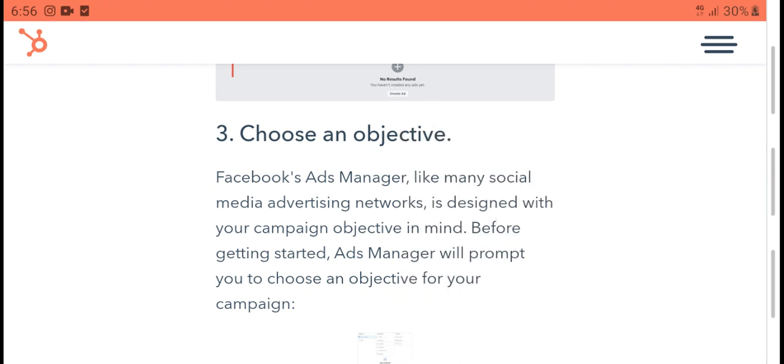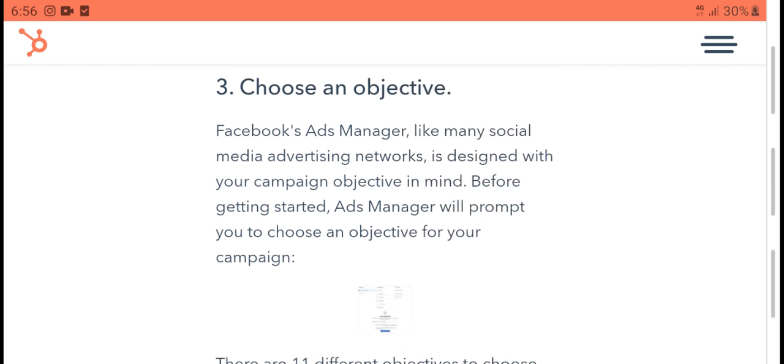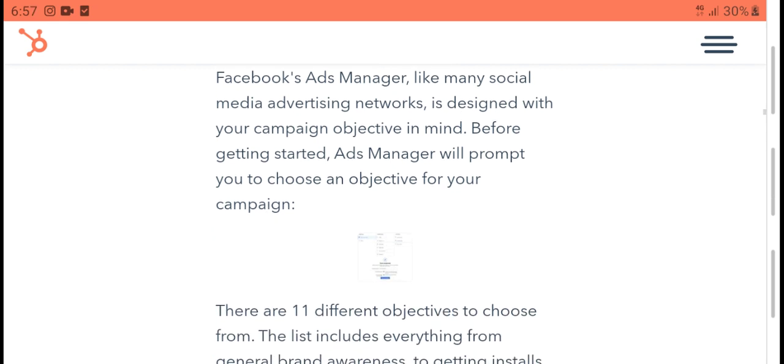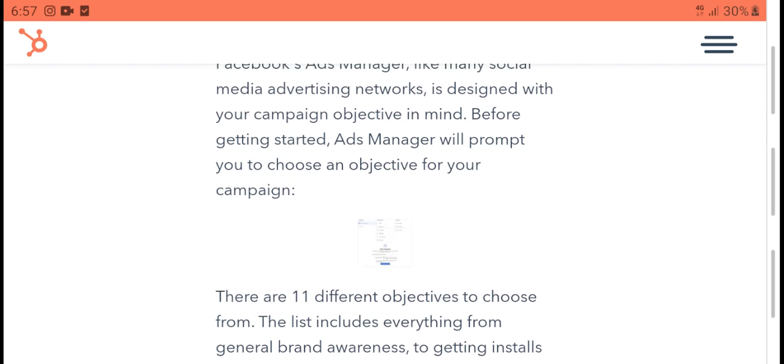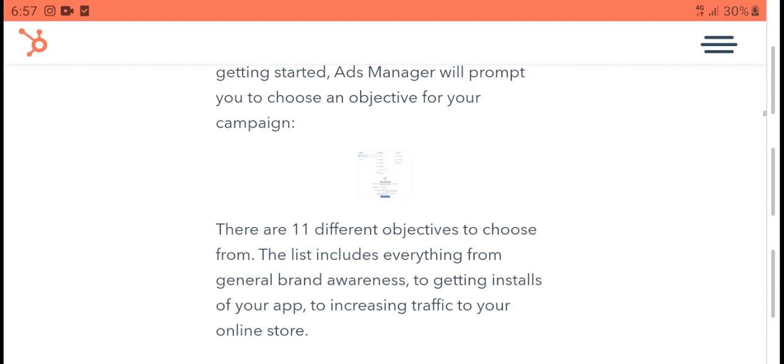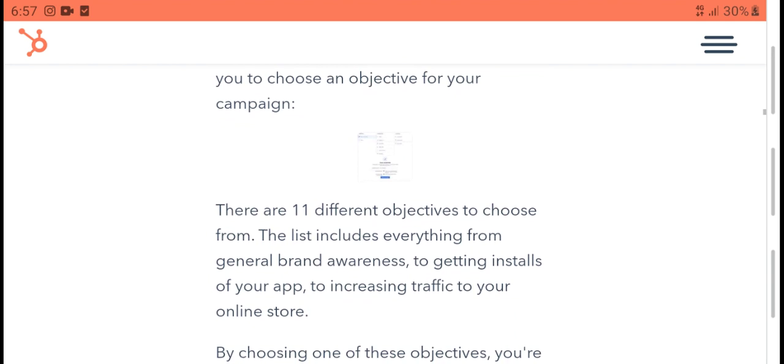Step 3: choose your objective. Facebook Ads Manager, like many social media advertising tools, asks you to choose an objective for your campaign.